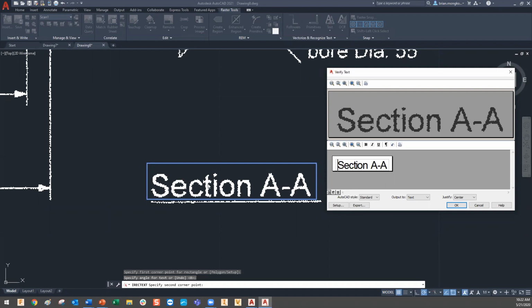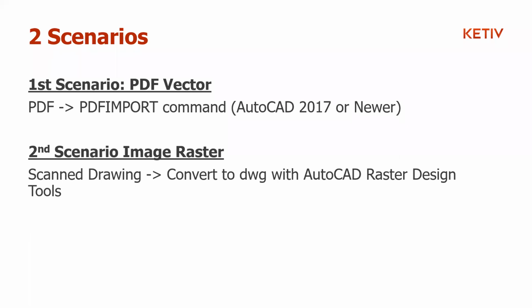And if, let's say, one of these scans was a little smudged, it would give us green or yellow underlines or highlights telling us, hey, we think it's an O here, but it may be an A, who knows? So it would highlight that for us before we go ahead and hit OK. In this case, it gave us the exact wording that we're looking for with the dash. So I'm going to go ahead and hit OK.